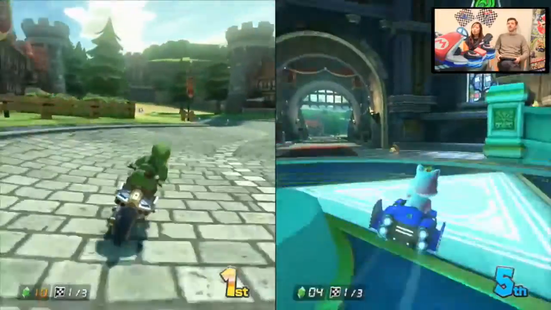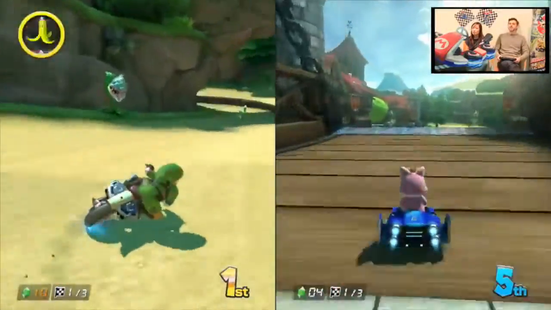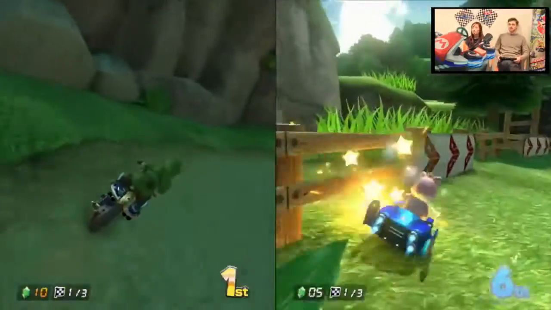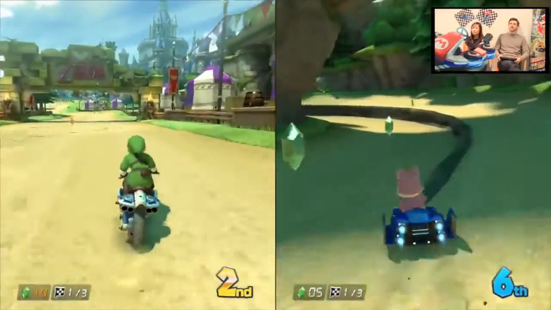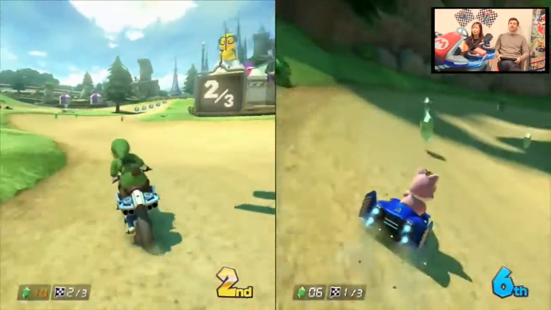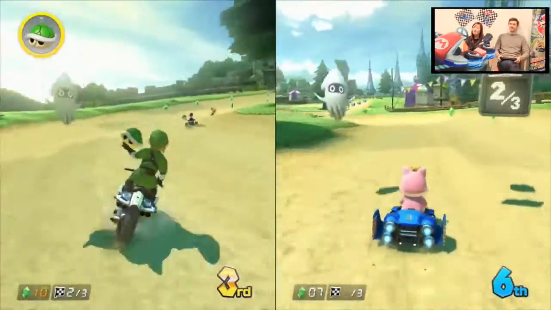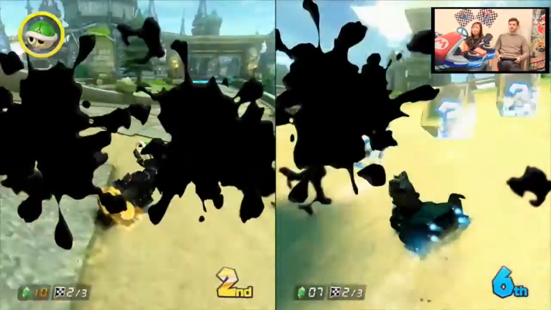Oh, I was going to go for it! You have to do it. Someone shelled me from behind. You'll remember. There's, oh no, enemies from the Zelda series coming at you. All right, I need to concentrate. Silently race for a few seconds here. Not looking good for me. What? Oh, I really need an item.